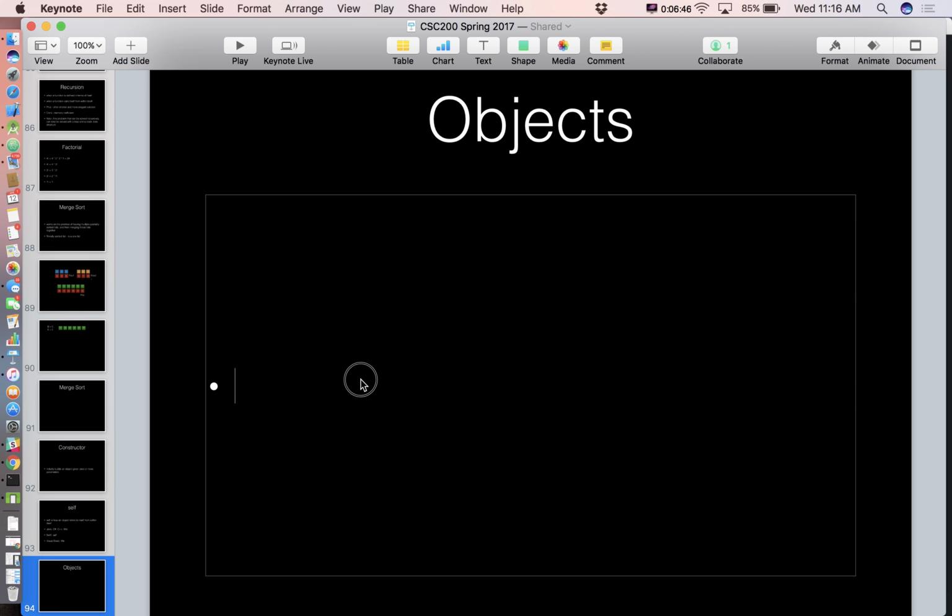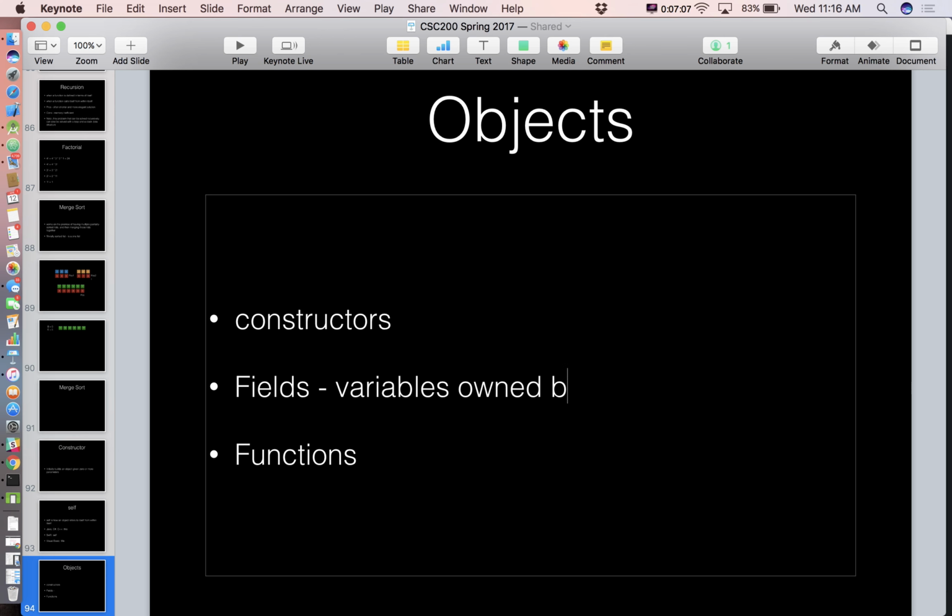Let's just talk about object members. So all objects are made up of constructors, fields, and functions or methods. All right, so fields, these are variables owned by the object.